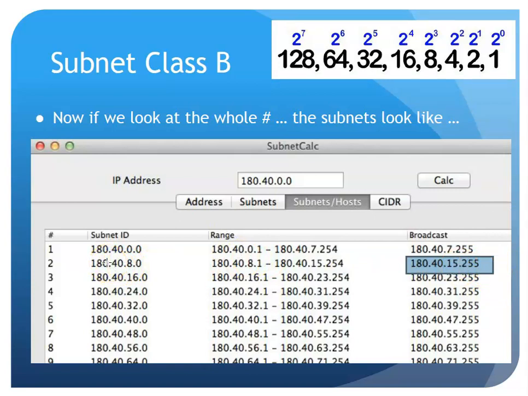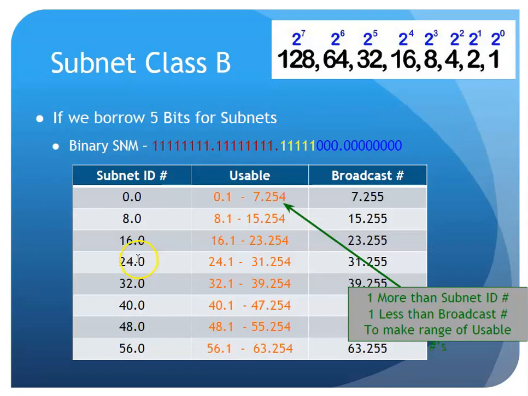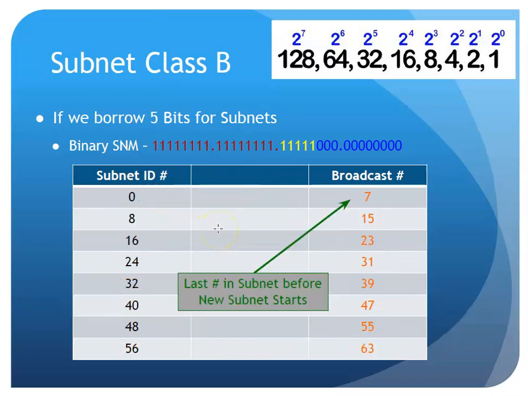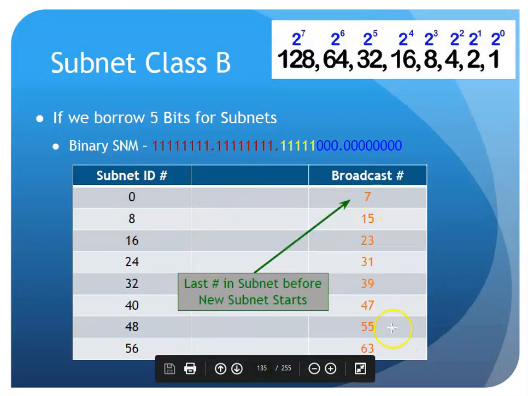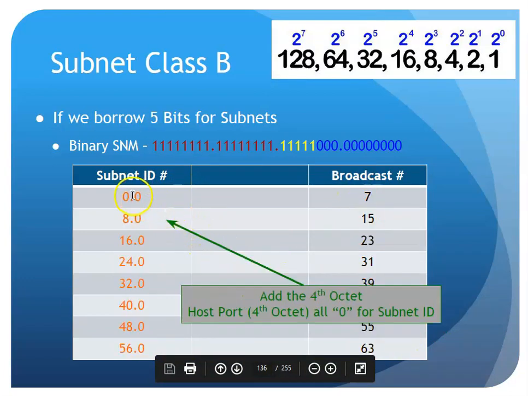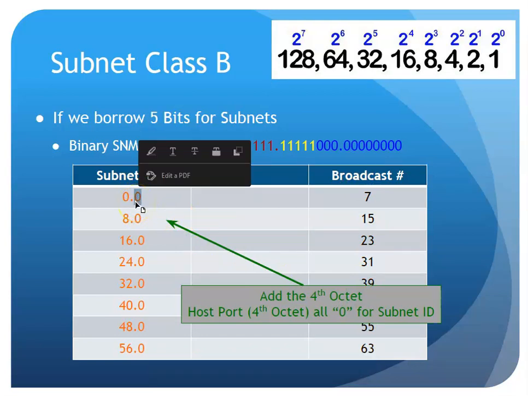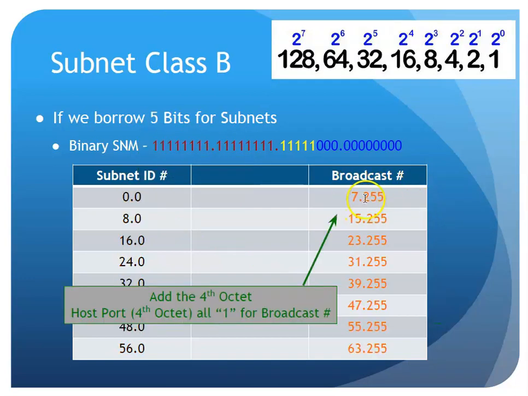That's what I see. So with a Class B, I'm doing all the principles I did with a Class C, but I just have the extra octet to keep track of. So that's why I started back here. Start with what you know, plug in your networks, plug in your broadcasts, add zeros for the 4th octet for the host portion. Host portion goes to all zeros, so in this case I tag on the 4th octet as a 0. For the broadcast, the 4th octet is 255, all ones.